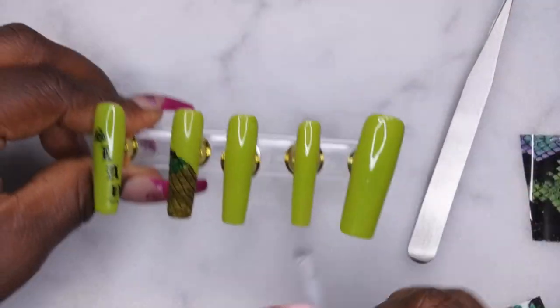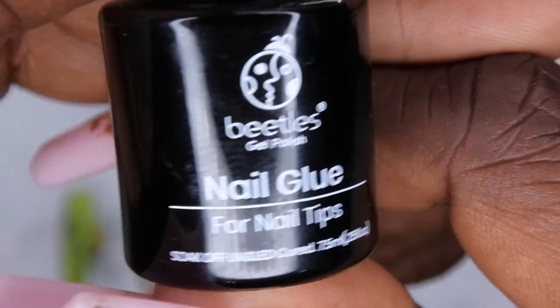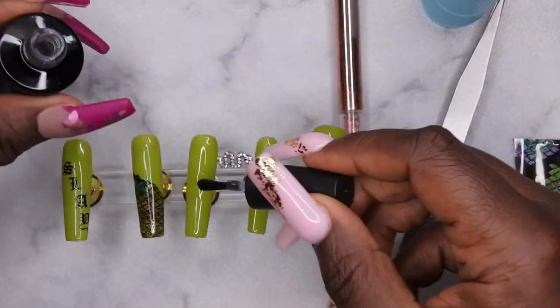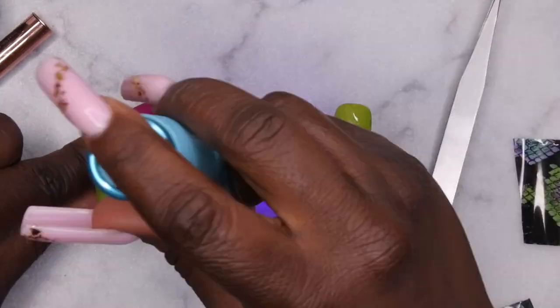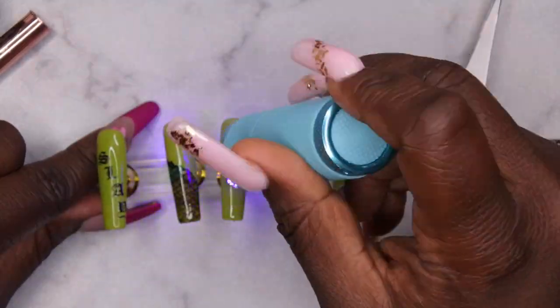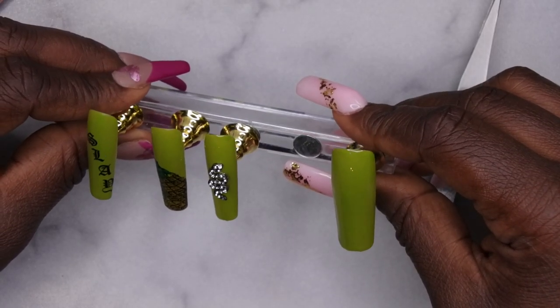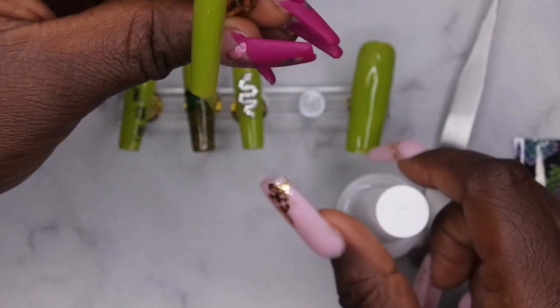Here I was just admiring how well the foil actually transferred onto the nail. Next I'm moving on to the ring finger — I'm going to apply this stunning snake charm to the nail. I'll go in with my favorite nail glue from Beetles, which I love for applying charms and rhinestones. I apply it right at the center, lay the snake charm down, and cure it with my handheld LED light. I was a little mesmerized by the bling on this snake — it was just looking so beautiful.